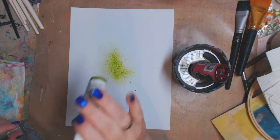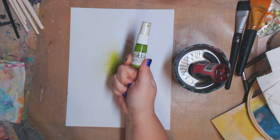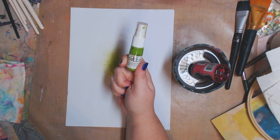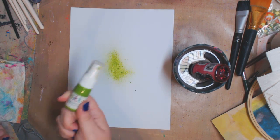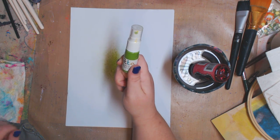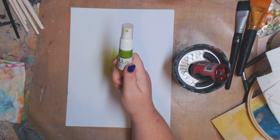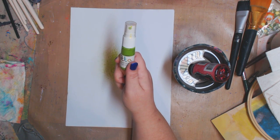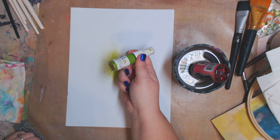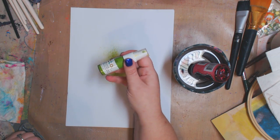Now, let me give you a little tip. You can go to your local craft store and buy dollar sprays or a couple bucks, and if they have that little dinger in there, or you use up all your sprays, anything with a pump, it could be a body spray, hairspray, save it, clean it out, make sure you unscrew and squirt everything out, and you can make your own spray inks. I'm gonna show you how to do that in another video.